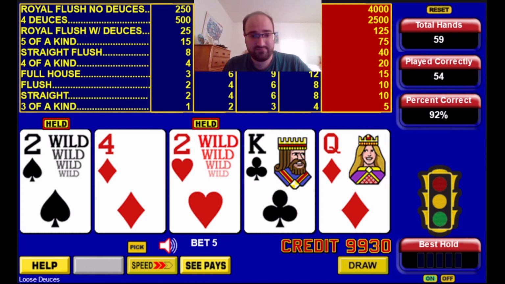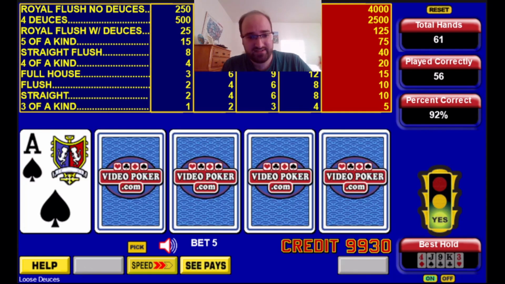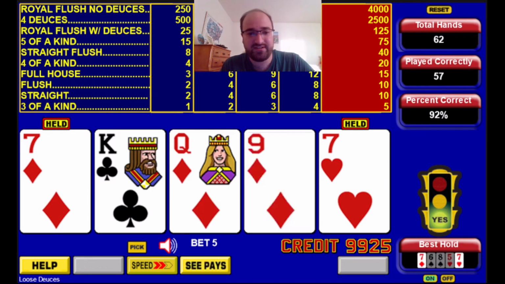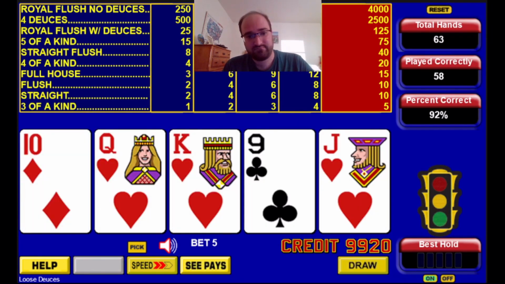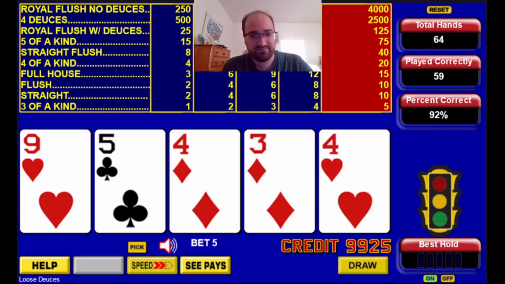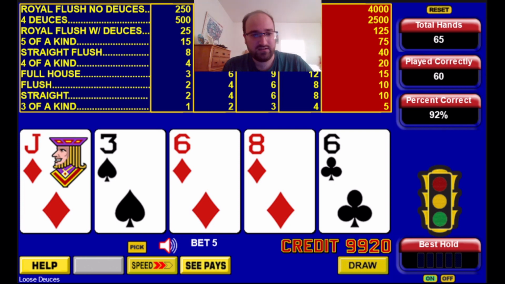Two deuces. Nothing. It's another thing to keep in mind with Deuces Wild games, that there are going to be a lot of times where you'll be discarding all 5 cards. 3 jacks. Straight. Straight with no wild card, you might as well hold it. Still 10 credits. Pair of 4s. Nothing. No, wait. Didn't see it.